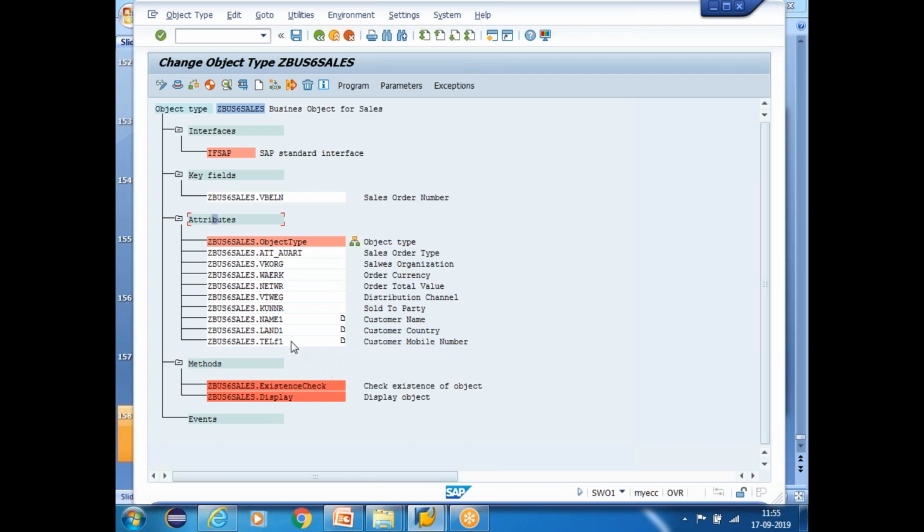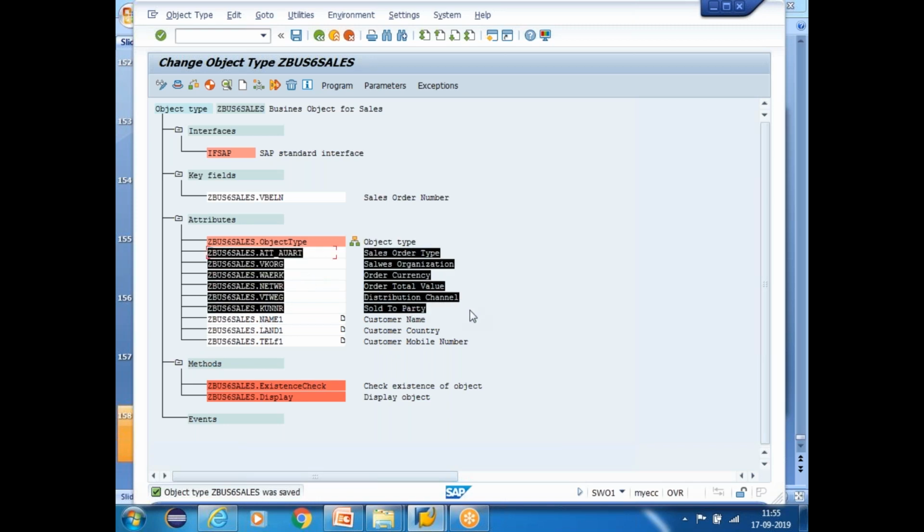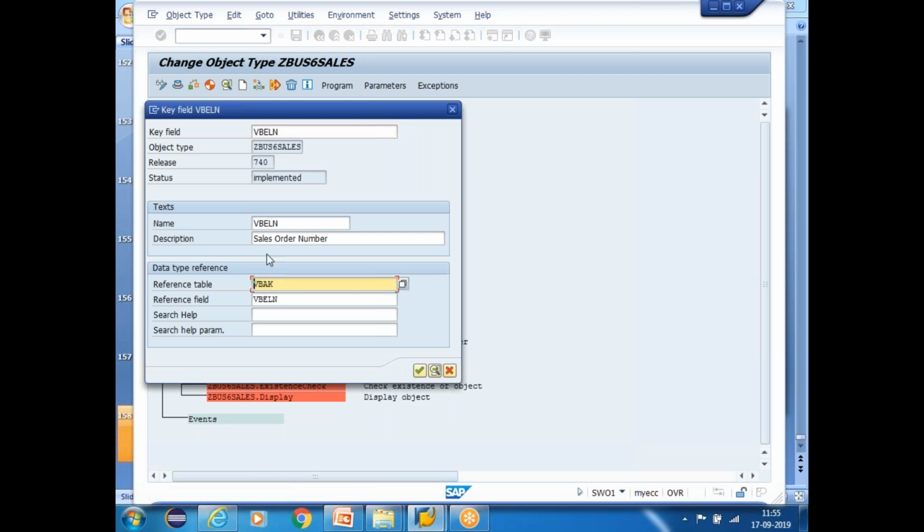And okay, guys. So we have three fields which are part of my virtual attribute. But if it is a virtual attribute, you need to write the code, guys. For the normal database attributes, the implementation is not required since they are part of the key field table. My key field table is VBAK, right? Whenever I use a key field, SAP automatically builds a select query and fetches all the data from the table. So when you use a database attribute that is part of this table, the implementation is not required.